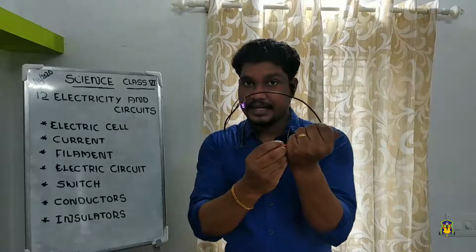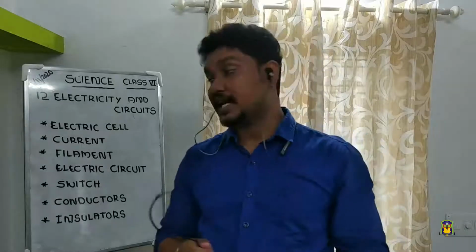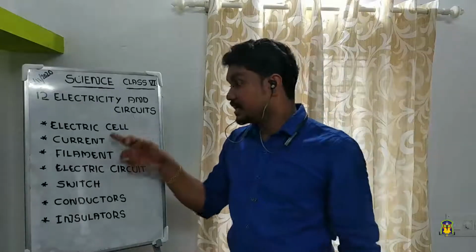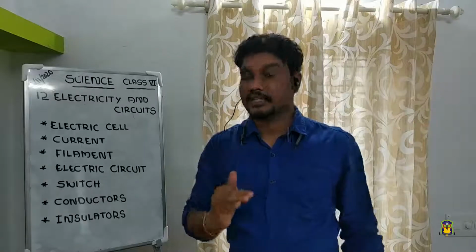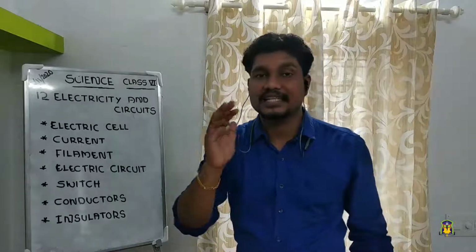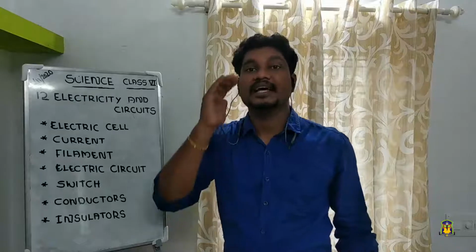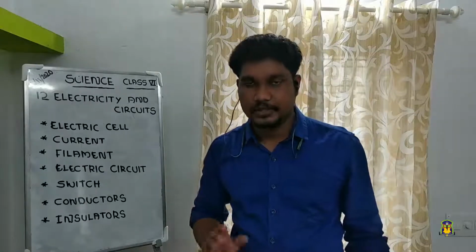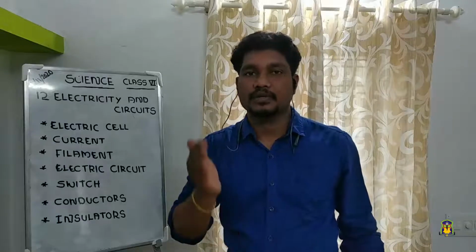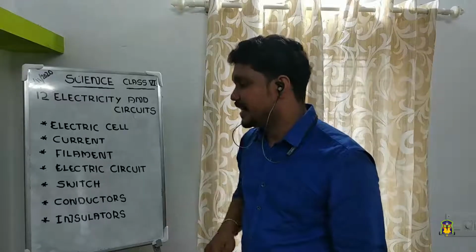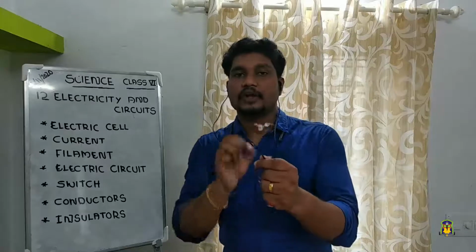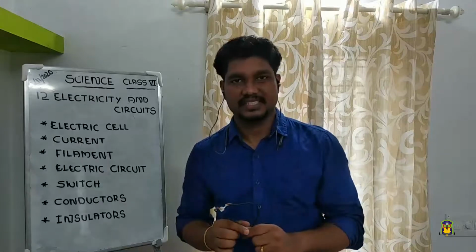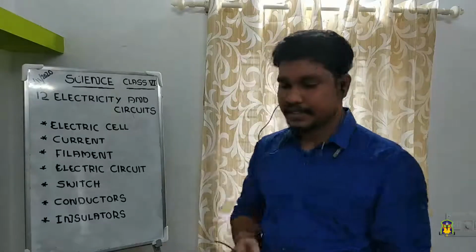So that means for the flow of charge, current, already we discussed that. What is current? Current is the flow of charge, and for the flow of charge a closed path is needed. That closed path is called the electric circuit. Clear? So the closed path for the flow of charge is called the electric circuit. We are making a closed path using these connecting wires, isn't it? That is called the electric circuit.